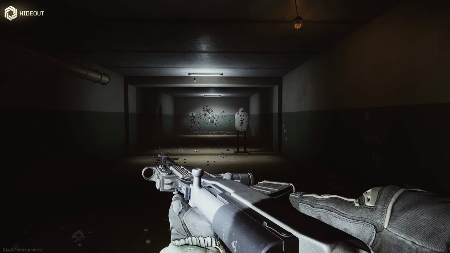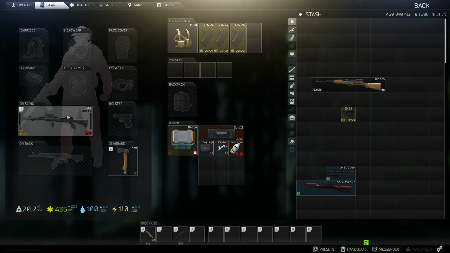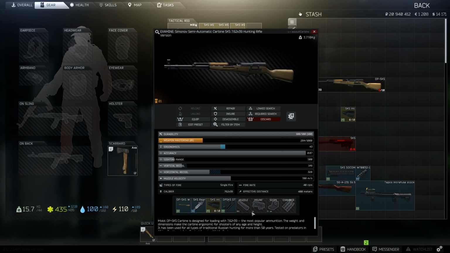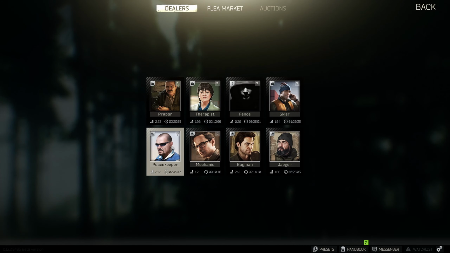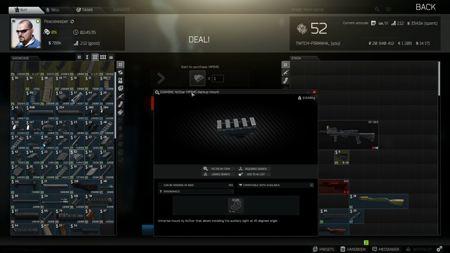I am going to show you something quickly about the other SKS, the OP SKS. One of the beneficial things about running the OP SKS is that you can actually put a dovetail sight on the gun, which means that it can be a lot more powerful in long range situations. So if we head over to Peacekeeper and go to tier 2, we can grab ourselves the NC Star backup mount, the MPR45 backup mount.